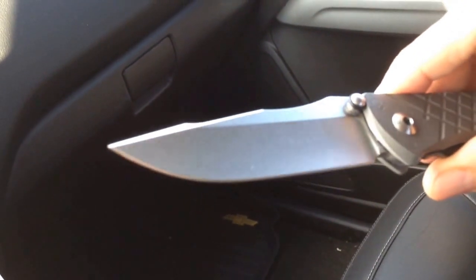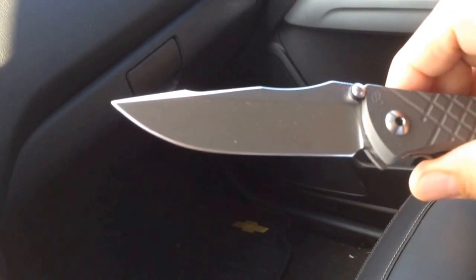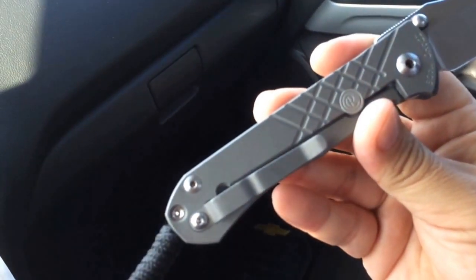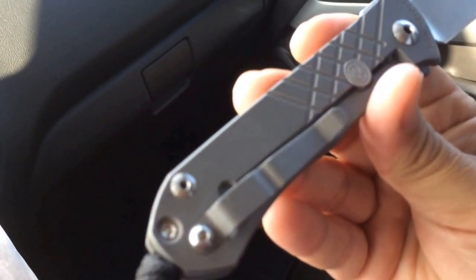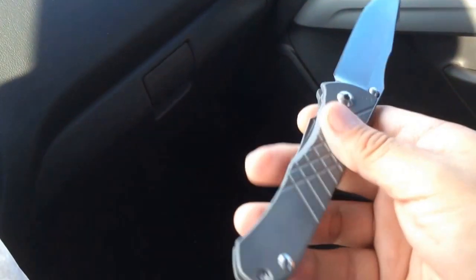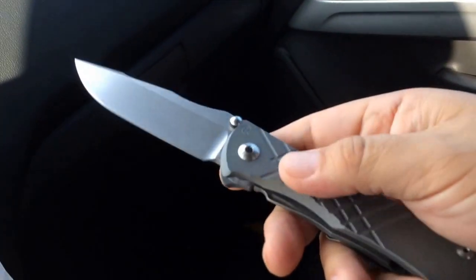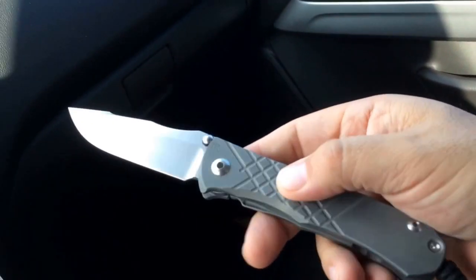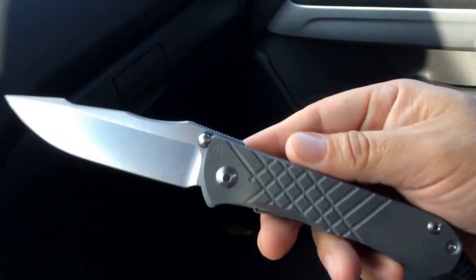Let me give you a good look at this knife. It could use a sharpening — not because it's not sharp, but because it has a couple of little dings in the blade. This is the way it came. It still has most of the finish on it — that real rough sandblasted finish that Chris Reeve gives. I like the feeling of it, but everyone will agree it's not a very tough finish and it doesn't hide scratches very well.